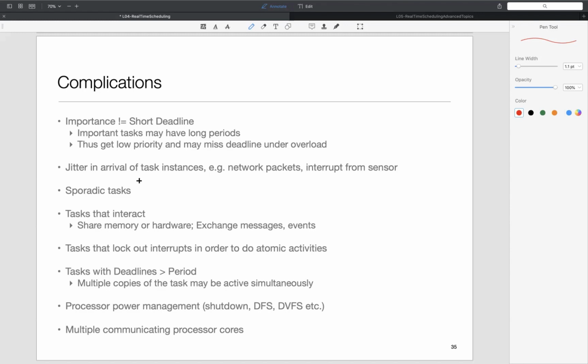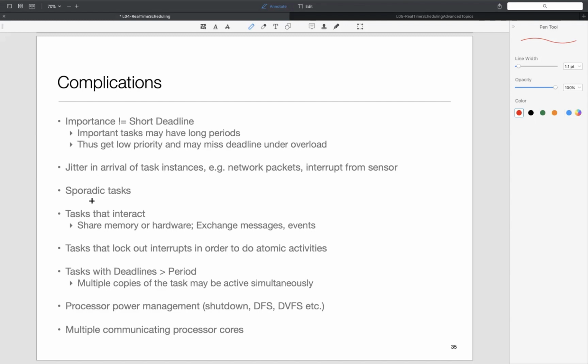If I say there is an asynchronous event and two successive events can come arbitrarily close to each other, then in theory, I can have a whole bunch of them come within a short period of time, and then the answer is I can't schedule it. So in order to work with sporadic tasks, you will at least need to know some sort of a minimum gap, or you will need to know some upper limit on the number of tasks that can arrive in a given time interval, right? Otherwise, you can't really do much about it.